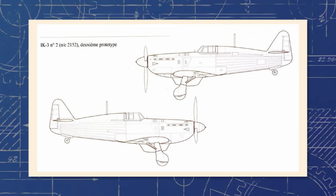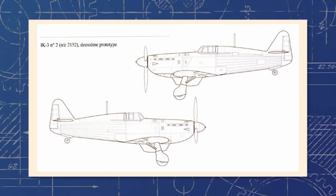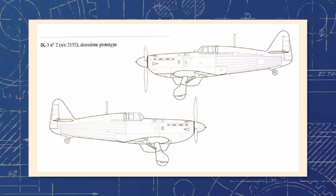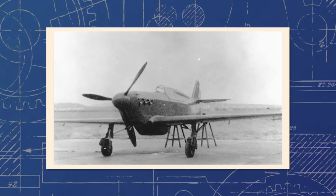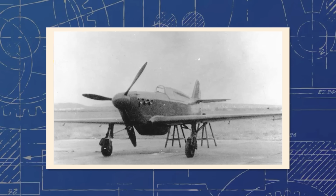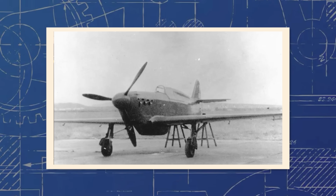The flaps were considered to be relatively ineffective, and so the design was improved and the angle of deployment increased to improve low-speed flight characteristics. Perhaps the biggest issue, though, was the engine, which consistently overheated and proved very difficult to effectively cool. Eventually, the cooling system was completely redesigned with a more effective radiator.